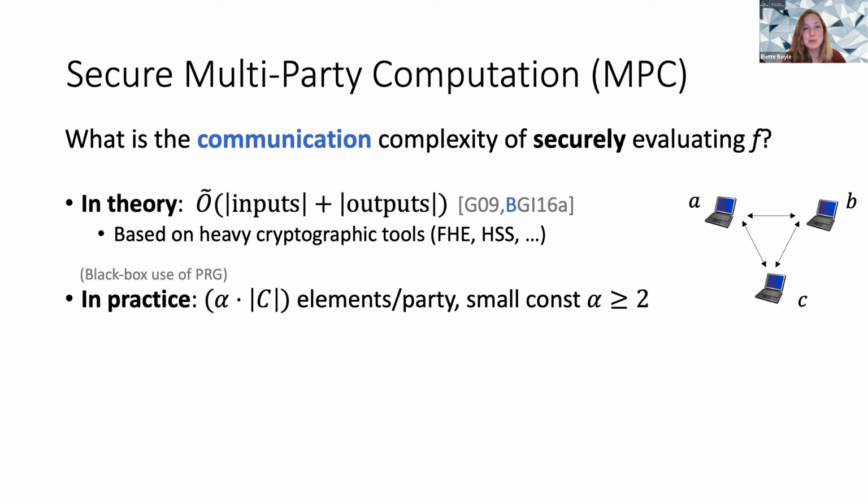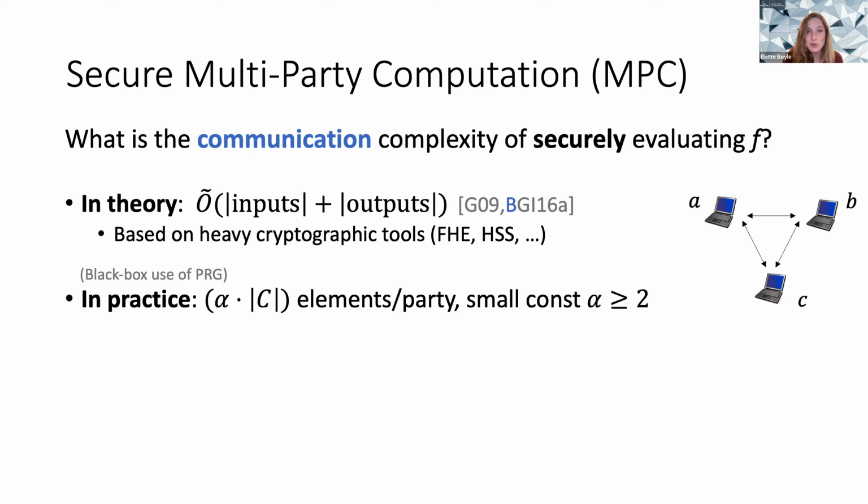And here, how can I distinguish these from a theoretical standpoint? For example, suppose that in terms of cryptographic assumptions, I'm only going to allow you to use a black box use of a pseudorandom generator. At least if I'm talking about preprocessing, don't worry, I'll get to that later. I mean, in the online portion. Okay, in any case, this is the regime where practical protocols exist.